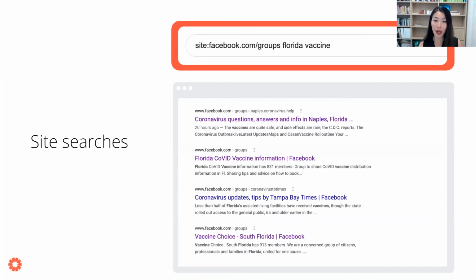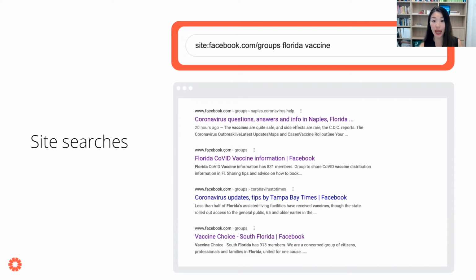So for example, if you type in vaccine, you want to look for a page or group about vaccines. I mean, they're still around, but they would not show up because Facebook is trying to direct people to credible sources of public health information. So you see links to the WHO, your local health authorities, but not those groups that you're looking for. In this case, you can do a site search on Google or other search engines. So site:facebook.com/groups, and then your search term like Florida vaccine. And then Google would pull up Facebook groups related to Florida and vaccine.